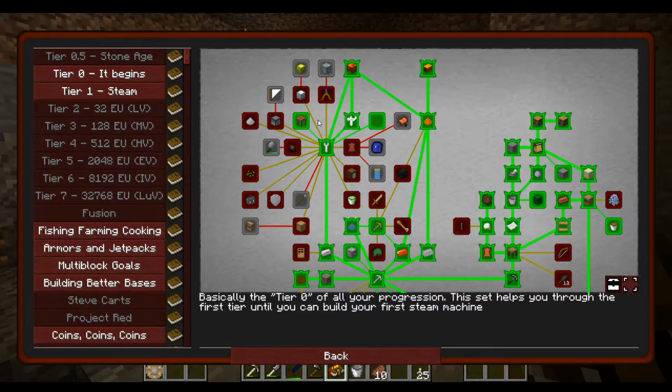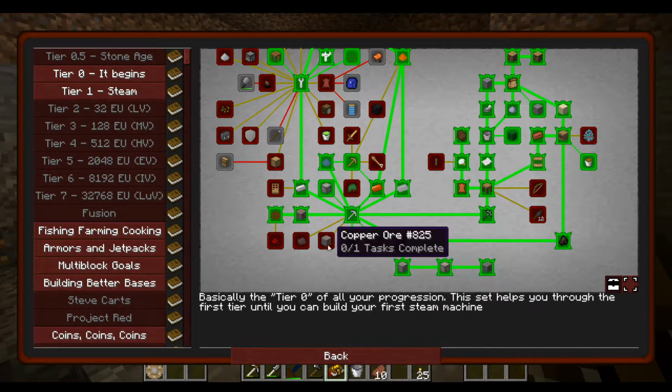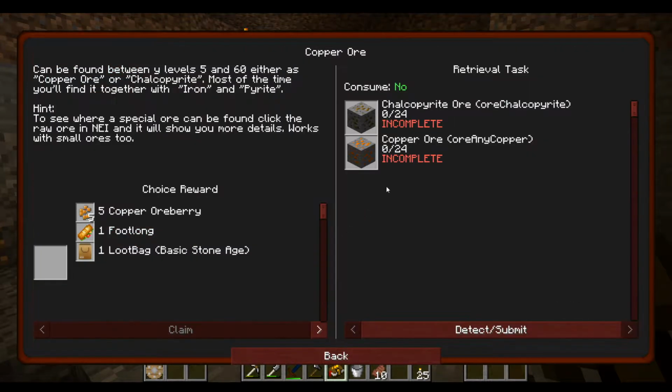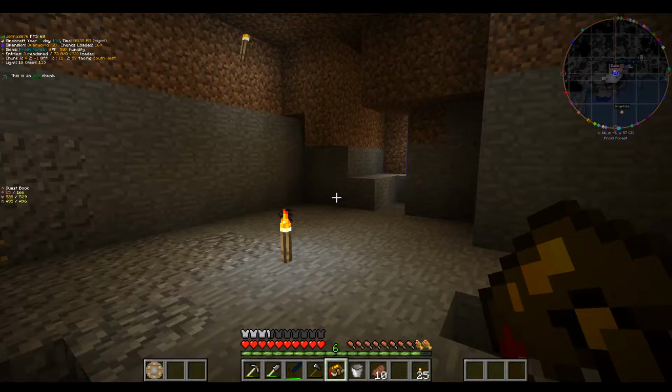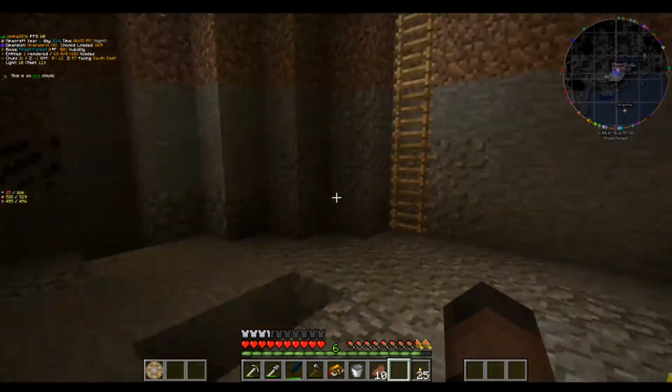Seeing as my ore chests are getting filled up quite rapidly, I need to figure out some way to store that. There's a bunch of quests here that I could do. I've also been looking for the goddamn chalcopyrite, but I just can't find it. Like, my luck is just atrocious, I guess. That's the word for it.